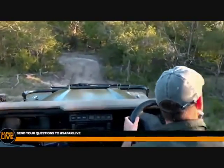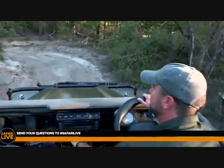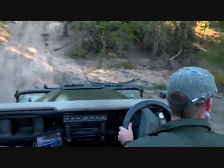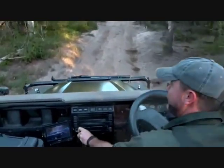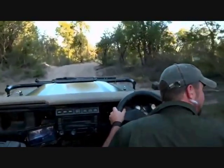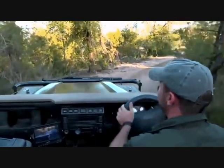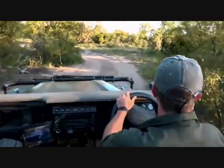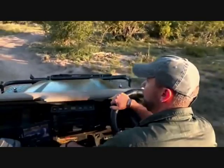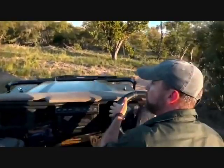For those of you who were watching this morning, don't think I forgot about my magnificent tree wisteria. We are now on the search for that tree, because I did promise you it for this afternoon drive, and we've now taken some respite from Thandi and her beautiful cub to go show you a magnificent tree. I wonder if any of you can remember what it looked like from the pictures, but we will find one. Hopefully talk a little bit more about it when we do. It's a beautiful tree, as the name Speciosa implies. Speciosa meaning beautiful.